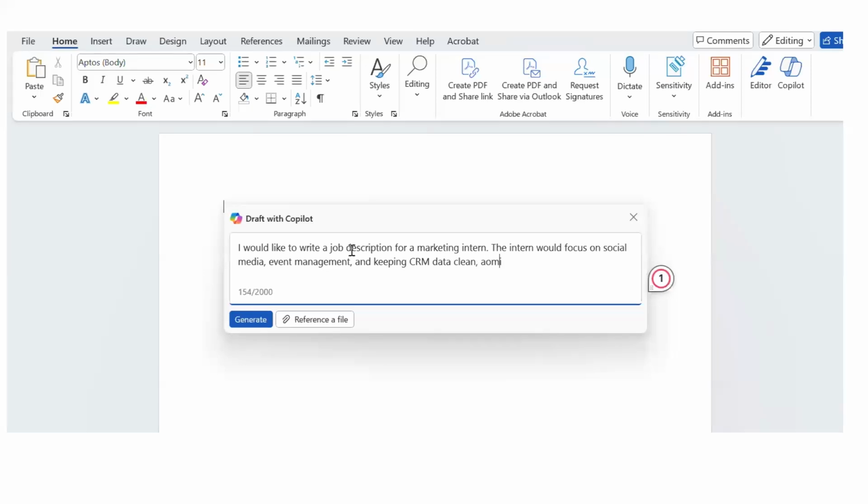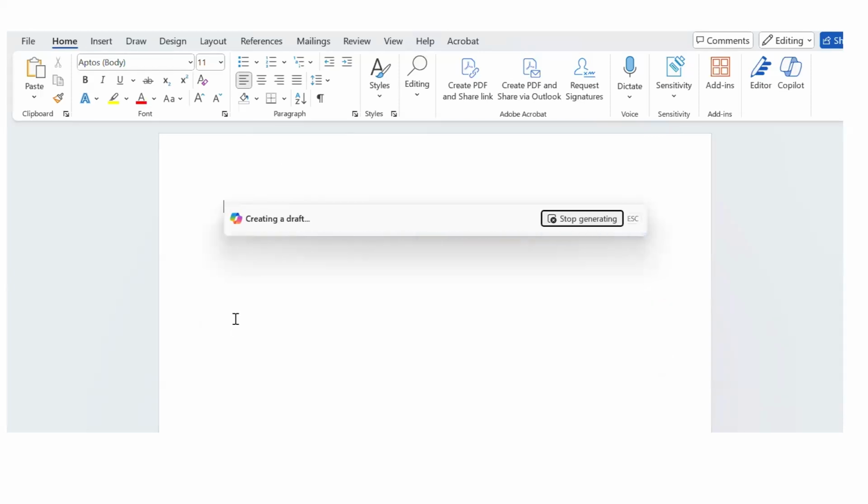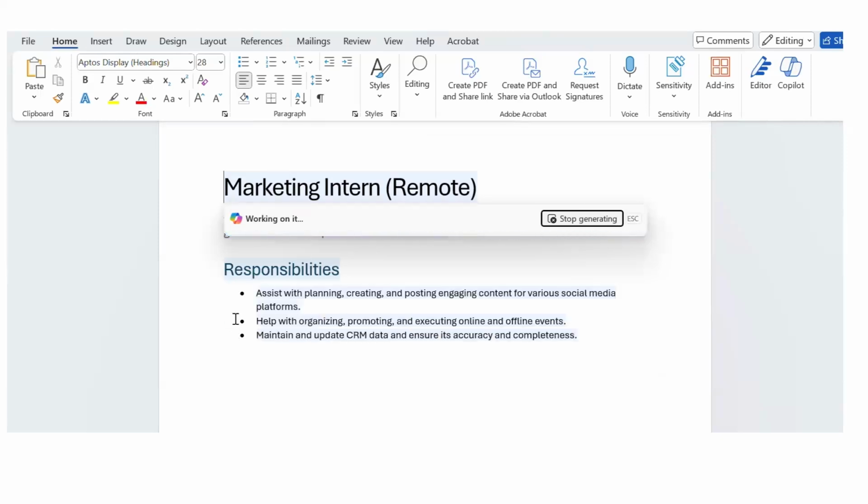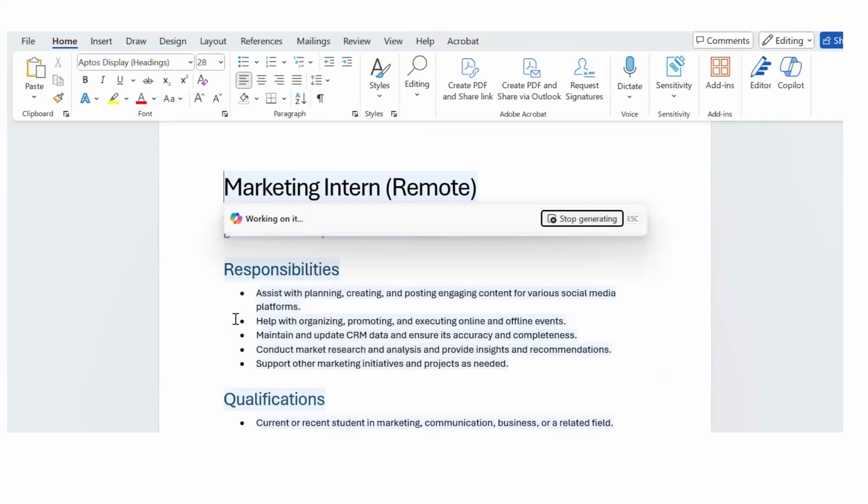So I'll type all this in. Never type when other people are watching, right? There you go, and I'll click generate. And within seconds, now I have a job description, which looks just like our lovely job descriptions that our HR team writes, right?